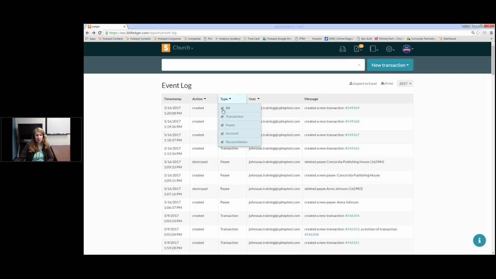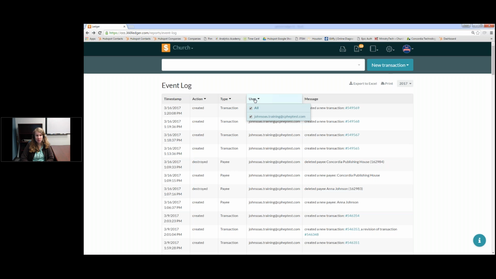You can also filter just like I was doing, export by date, and use this date selector. And then you can also filter by users. Since this is just my test account, I'm the only user in here. You can see I'm the one making changes all the time. But if you're at a church and you're using that cloud capability in Ledger, where you have different users with different permission levels, you can always go to the users column right over here and select users.